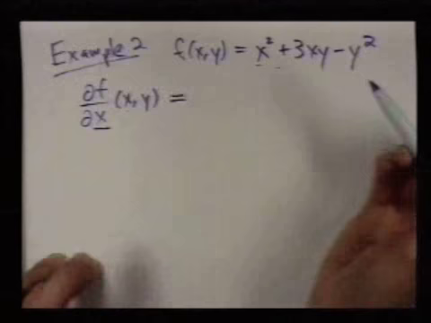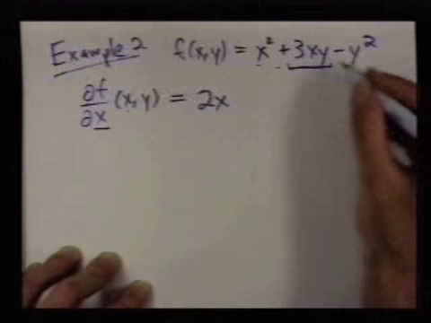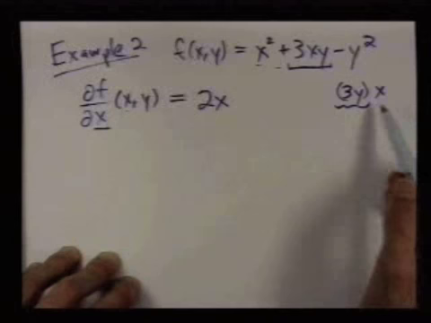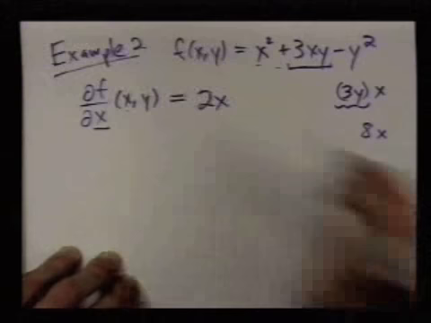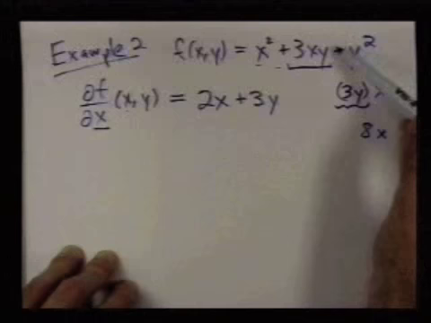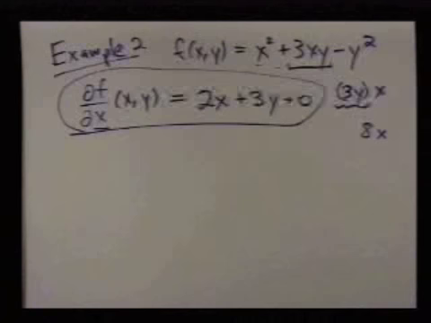So derivative of x squared, thinking of y as a constant, is 2x. Taking the derivative of 3xy, so we're thinking of y as a constant again, so we have 3y times x. So again, if I think of this as just a constant times x, just as you would if you had 8x, the derivative of this with respect to x is 3y. And now I take the derivative of negative y squared with respect to x, but I'm thinking of y as a constant again. And derivatives of just constants are 0. So that's sort of how we think about computing partial derivatives at any point, not just specific ones.